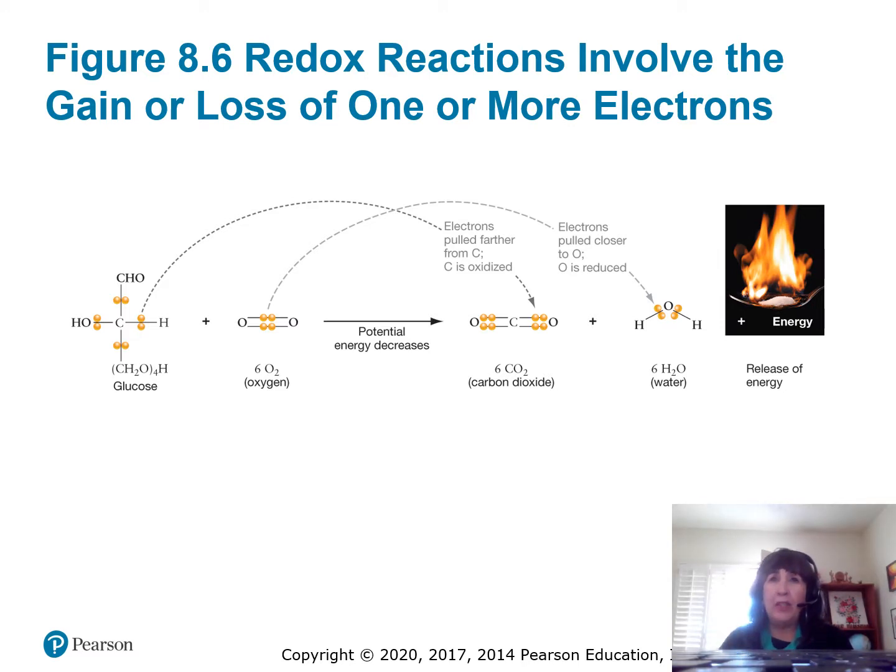I love this example, and actually we have an entire chapter dedicated to this chemical reaction, which is cellular respiration. Cellular respiration is the oxidation of glucose. We're breaking down glucose in the presence of oxygen to release energy, and that's why you see all of that flame on the right-hand side of the reaction. Also notice that we're not only breaking a large molecule like glucose down to CO2, a one-carbon molecule, but a lot of the electrons have shifted from non-polar bonds, shared in the middle, to polar covalent bonds. This also shows a loss of energy, and that energy has been transferred to those flames that you see as the sugar is melting in that spoon.